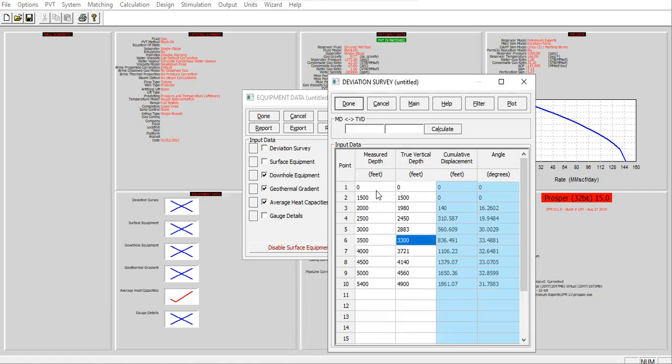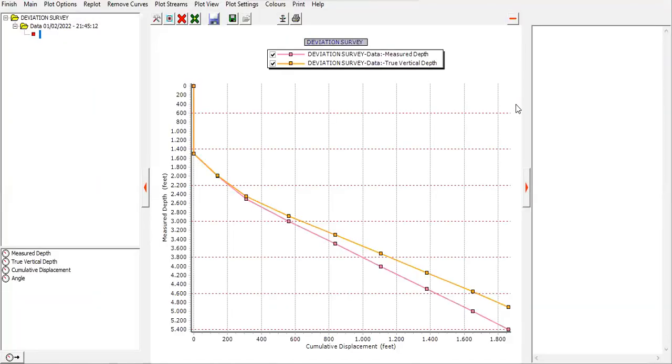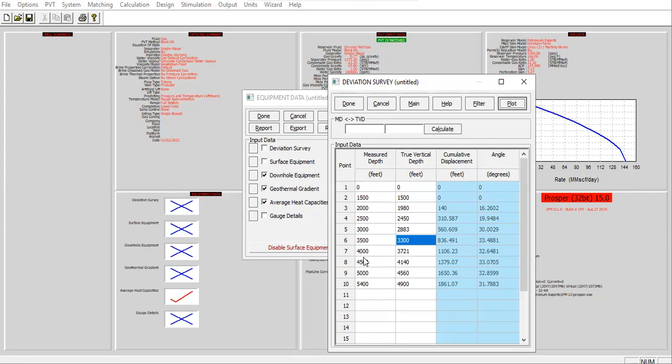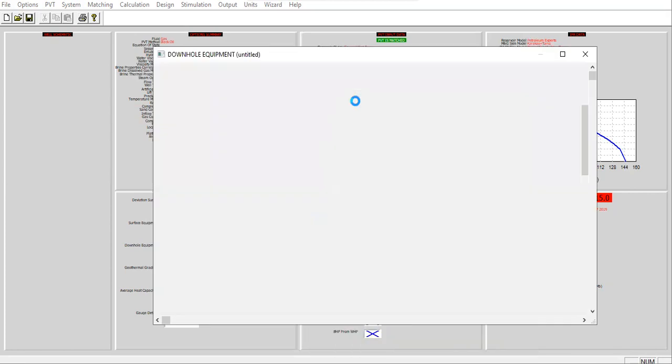All right, this is our trajectory. You can plot. Okay, we have a vertical section here and a deviated section here. Click finish and also click done.